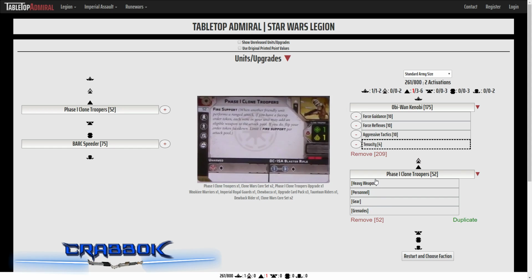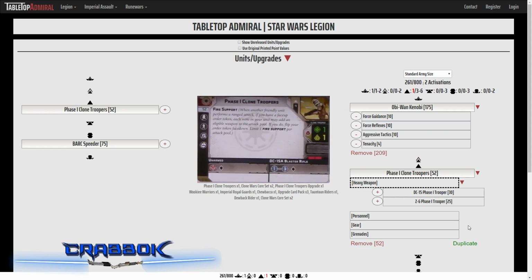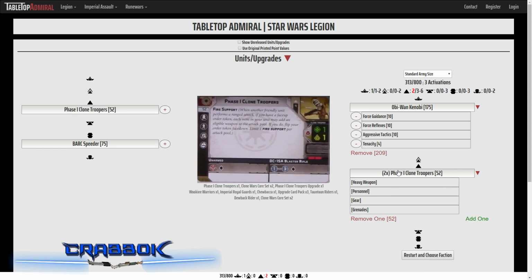So clone troopers are able to share green tokens as if they were their own, as long as they're nearby. So I always thought it would be a great idea to have a couple of clones that weren't doing a whole lot to power up the big clones, right? So for our first 2 units of clones, they're going to have no upgrades. We're going to have 2 units of clones that have absolutely nothing.